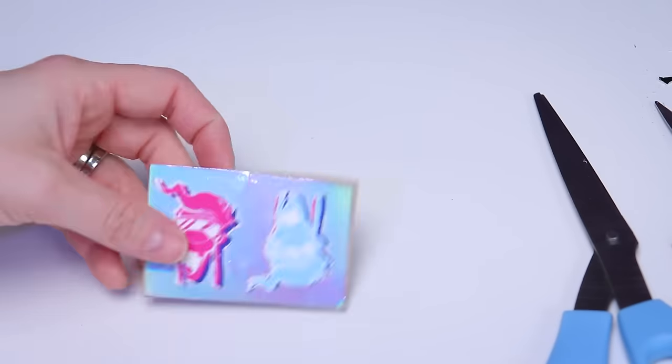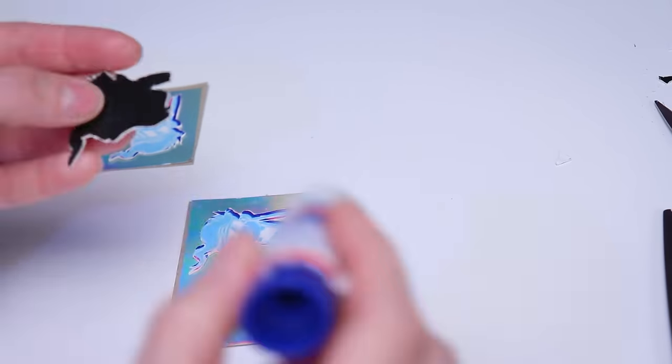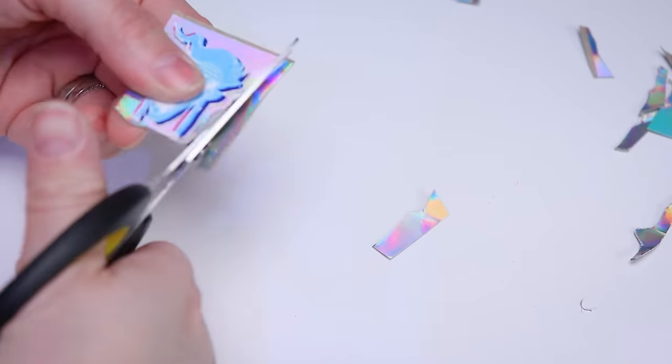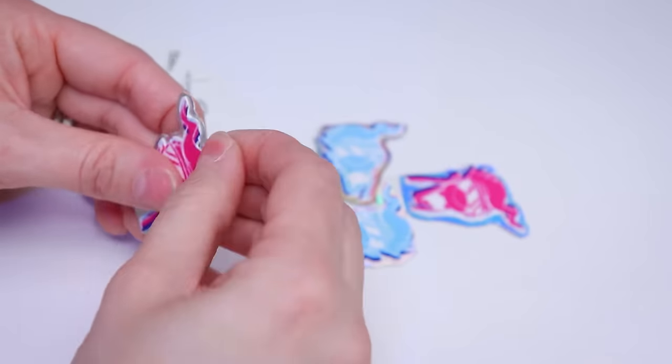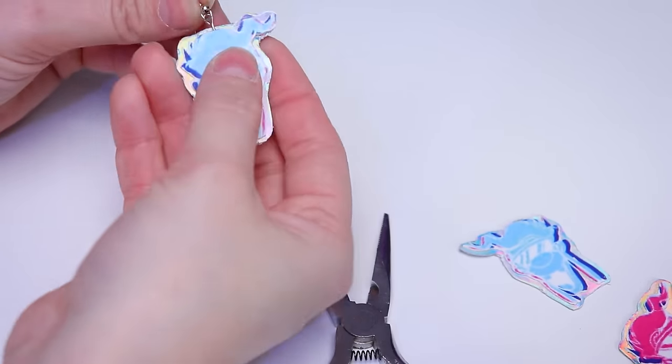And I'm gonna be making two sets of these. That way I never have to choose whether or not I want to have pink earrings or blue earrings or mismatch them on opposite sides of my head. And then once these guys are dry, I'll cut them out and add some jewelry jump rings and earring bits to complete them. And then pop them in my head.